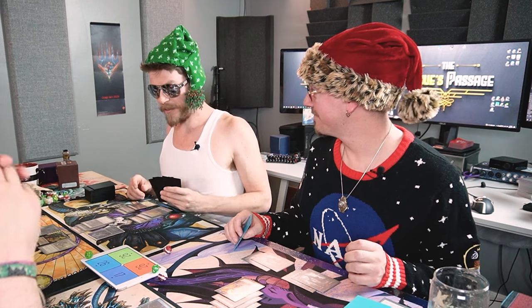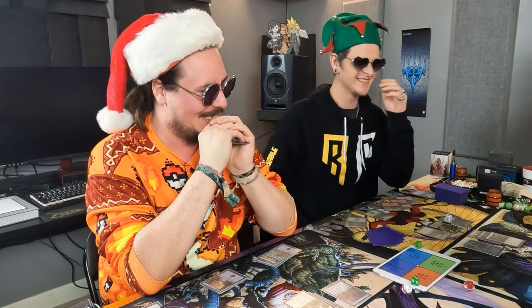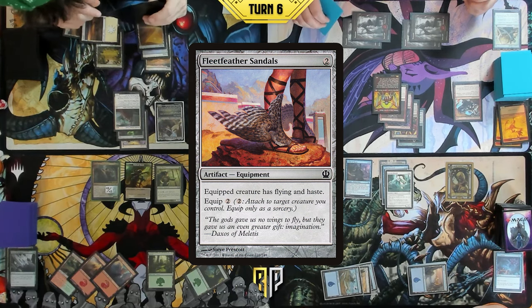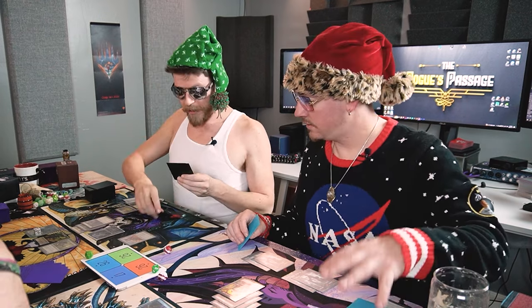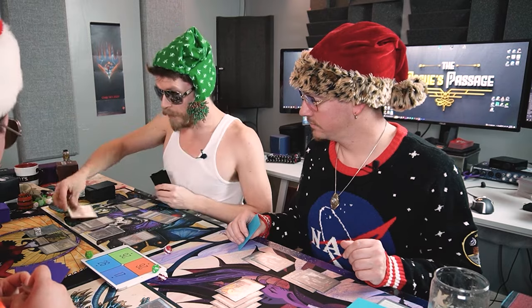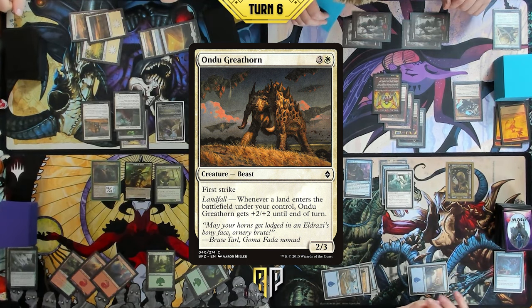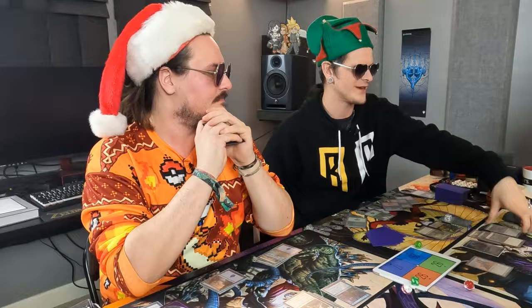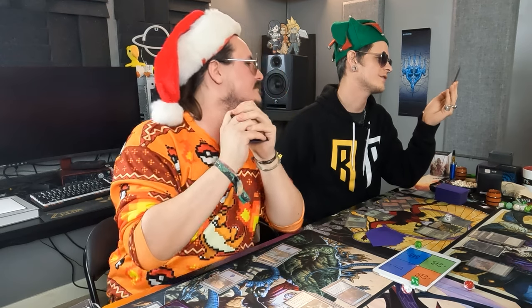All right. Brando's just sitting there making pickling brine. That's the plan. Wow. Fleet Feather Sandals. Equipped creature has flying and haste. I think I actually have that in here. And let's do something funny for the love of Bruce Tarl, an Ondu Greathorn. Gross. He is a 2/3 first strike with landfall. Whenever a land enters the battlefield, he gets +2/+2 until end of turn. That's a good creature in Pauper, in this commander. Yes. That is a land, so it just becomes an 8 if dealt down. Oh my goodness. Yep.